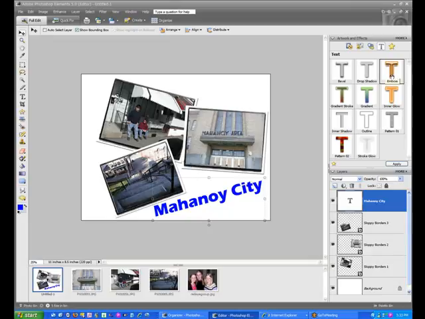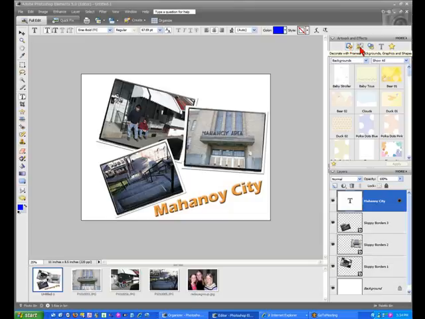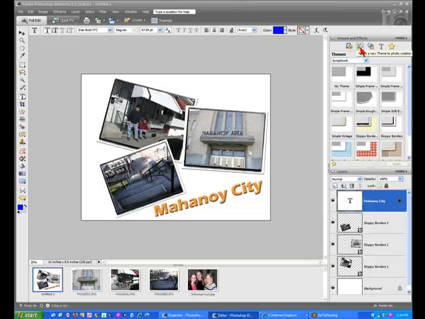Maybe I want to spruce up this text a little bit. So I can go over to Text, and I can choose one of these bevels or the emboss. Let's try emboss. When I click emboss, nothing happens. What I have to do is either double-click really fast, or I need to click on apply. One way or the other, once I do that, the tool will take effect. And now I've got this kind of neat embossed looking text.